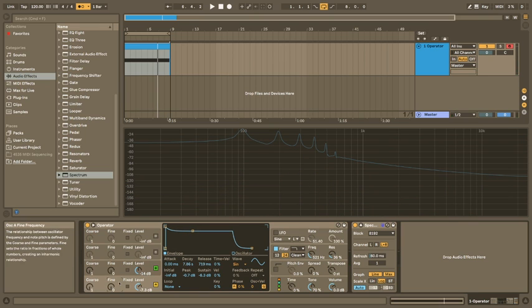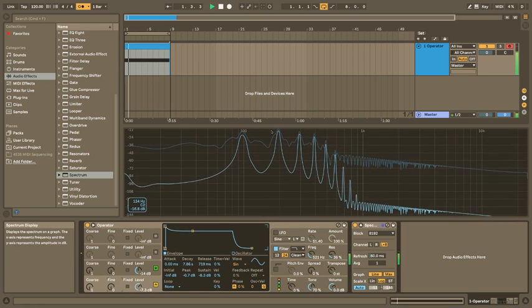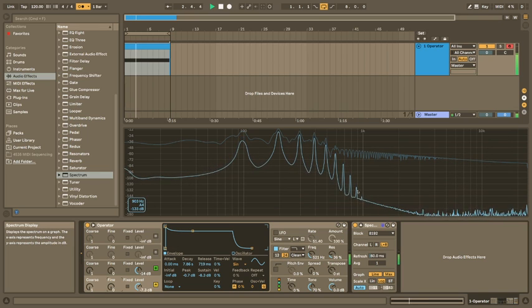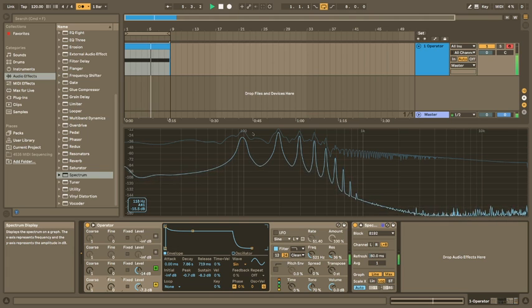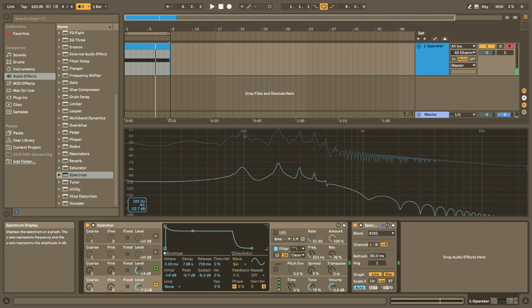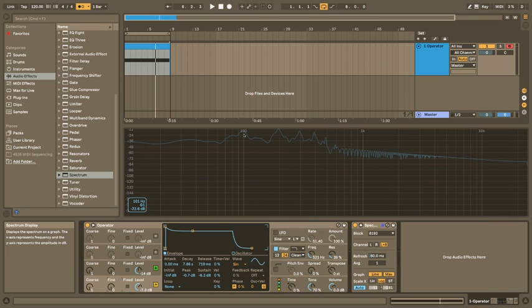Too big, otherwise it'll take over. Here we go. Isn't that a beautiful saw-looking wave? So these are all the sidebands. We have the fundamental at 100, and then 100 plus, it's a 1-to-1 ratio, so plus another 100. That'd be C plus M equals 200. Then we have C plus 2M, which would be 300. And then C plus 3M, which would be 400. And we get this nice outline of each of the harmonics, just like a sawtooth wave.